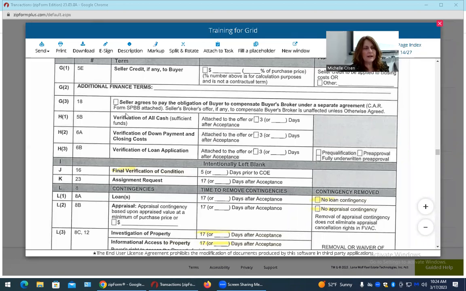Okay, so the buyer's agent can check here and see if the seller will pay the difference between 2.5 to 4. It's not 4 plus 2.5. It's merely the difference. So you can try and see, but it has to be a prior agreement that the buyer's agent made with the buyer, and the seller is going to ask for a copy, and it will all be done in this form here, the CAR form. Okay, so that's probably not going to happen much, but I just wanted to point it out to you.